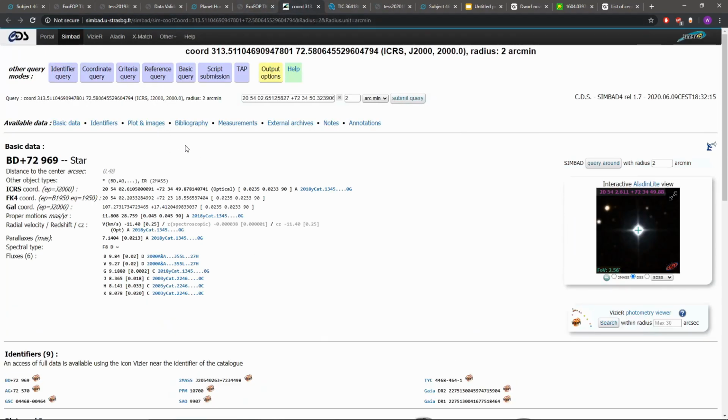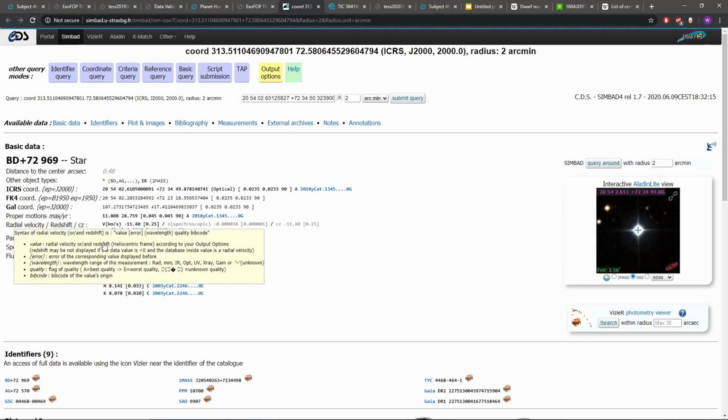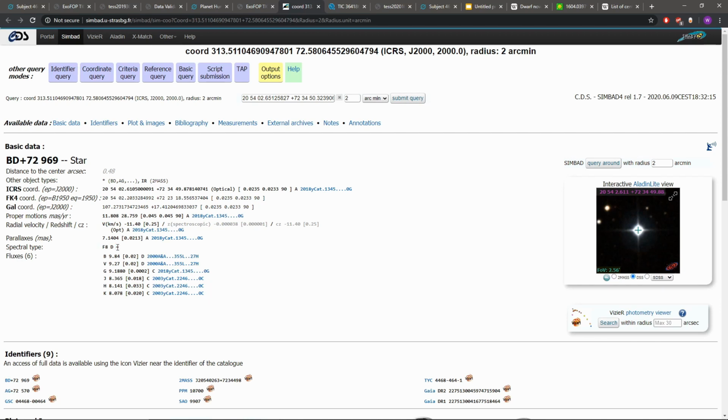Another thing is that you can use this. This is SIMBAD, which is part of the University of Strasbourg, where they have a massive catalogue of stars. And you can see a few more details about the spectral type of the star. So this is an F8, so it's larger than our sun, larger and hotter. And you can see on this is a photo of this target star here. You can see it's clearly on its own and not a massive crowd.